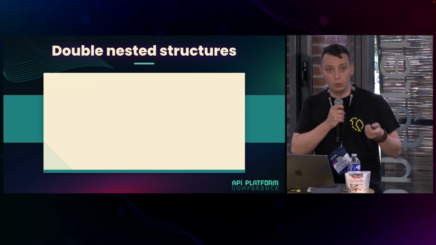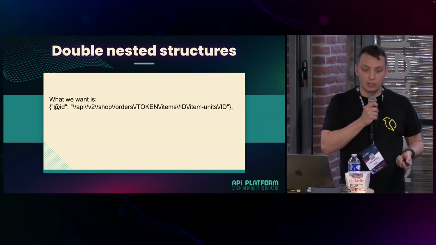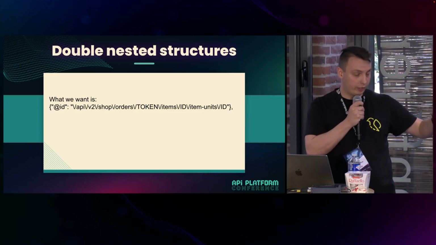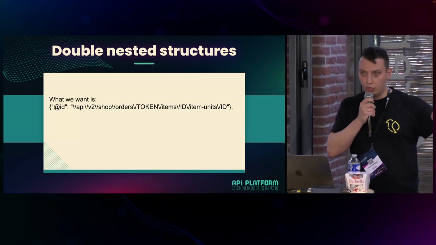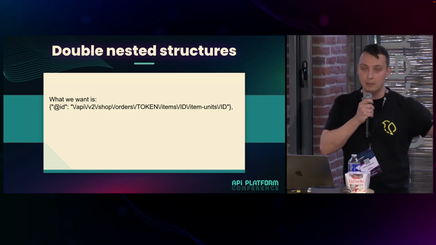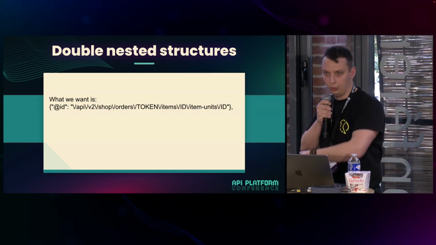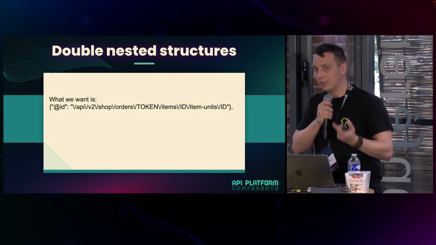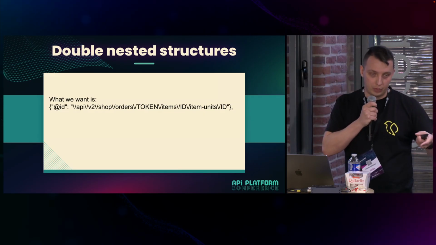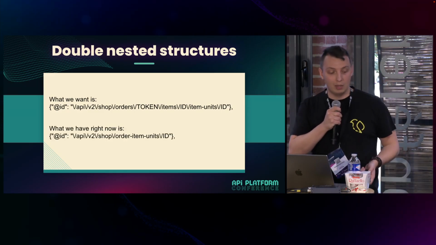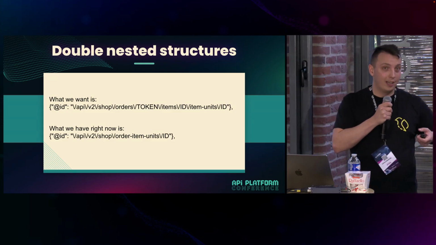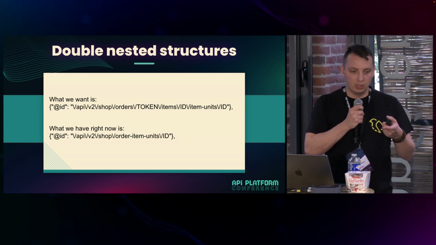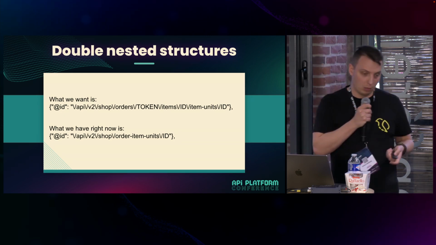The problem is that what we would like to have is something like that. For my item units, I would like to have an IRI, which consists of order, token, items, order item, and then order item unit, and then the identifier of this particular order item unit. Without all of this information, an order item unit doesn't make that much sense, and because of the OWASP recommendation, I would like not to use IRI. However, for now, we are only able to do identifiers like that anyway, so we need to expose that, and that's some kind of problem that I would like to address in the later phase of our migration.